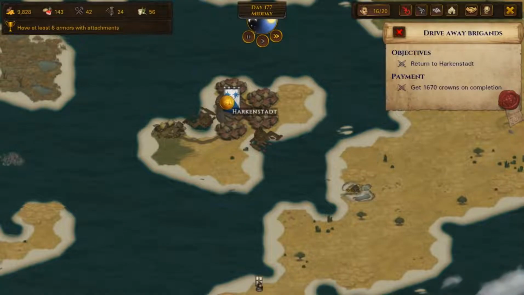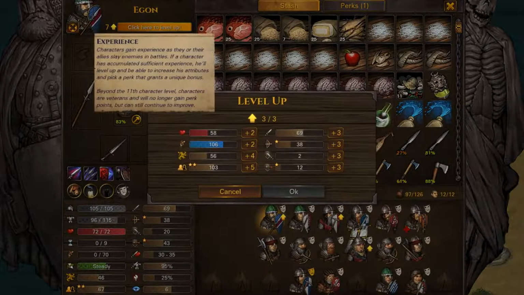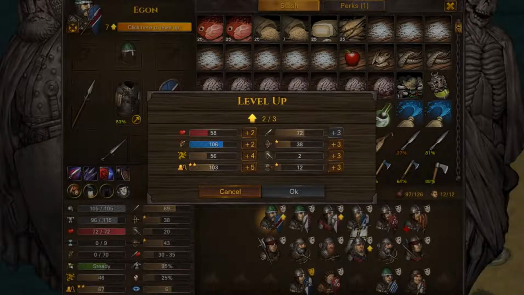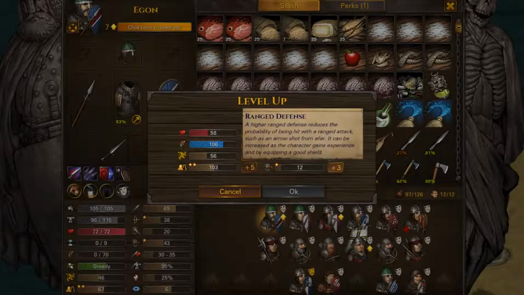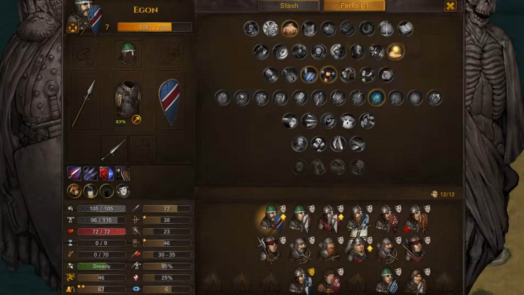We just took out a bunch of bandits. You leveled up nicely. Up you go. Get that up. Get that up. Okay.